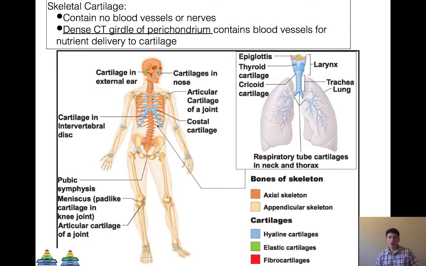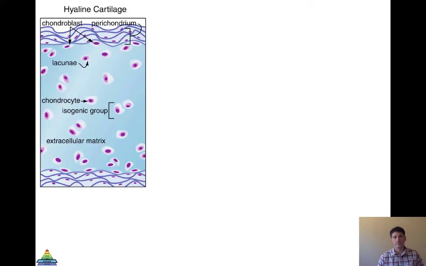Now, that skeletal cartilage does not have blood vessels. We mentioned this a couple of lectures ago. It does have that dense connective tissue surrounding it called the perichondrium. So remember, peri is around or near, and chondrium comes from cartilage. So perichondrium is around the cartilage, and that's where the blood vessels are, and so it relies on the diffusion of nutrients up into the cartilage, so it takes a lot longer for cartilages to heal.